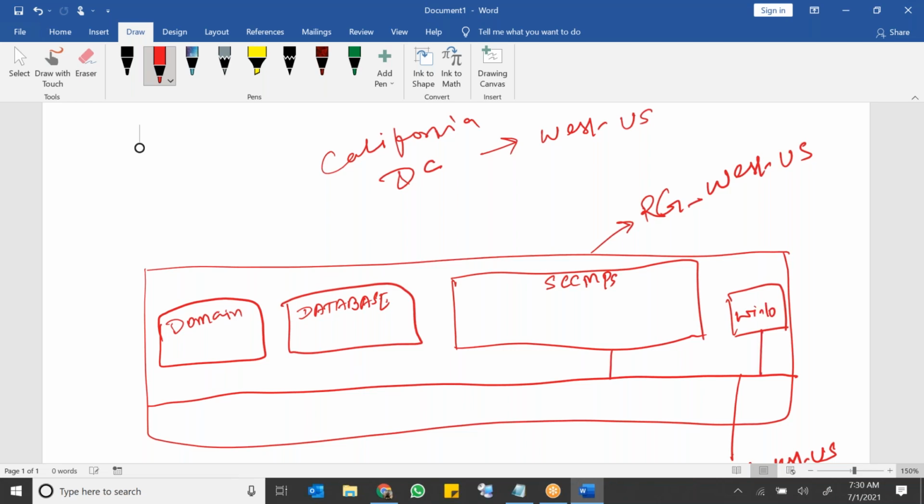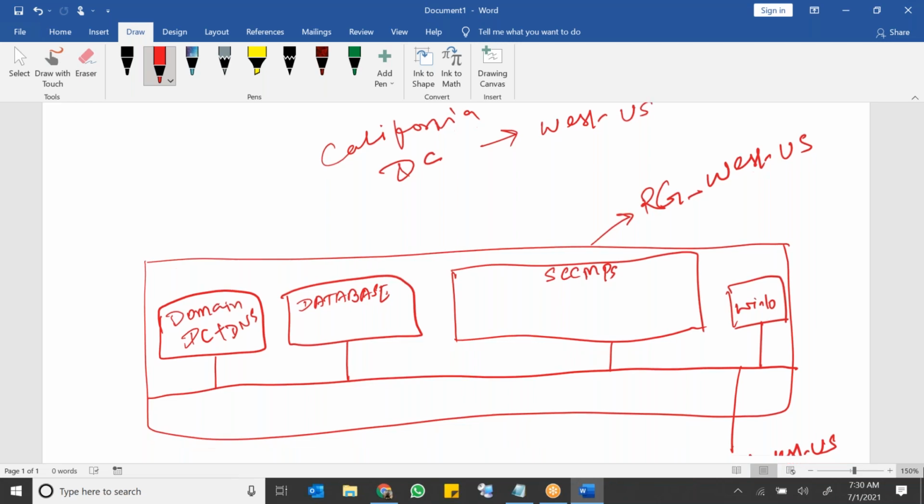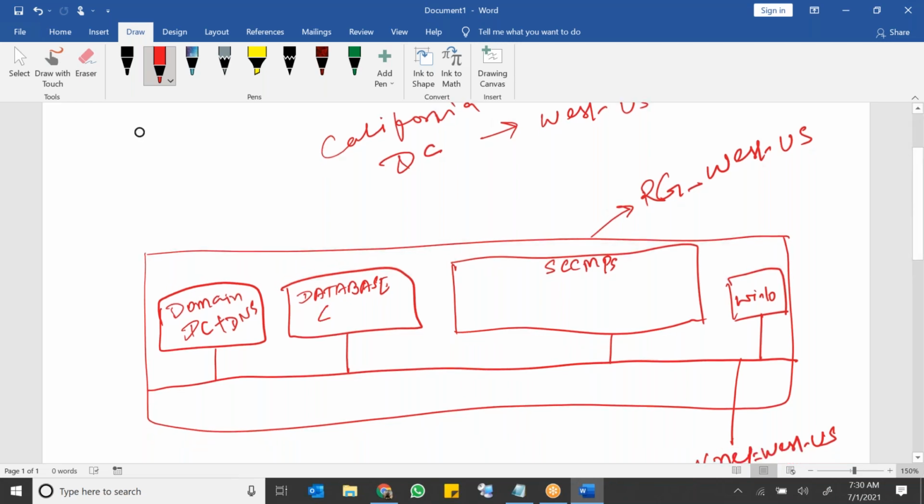All of them are connected to the same VNet. On domain, we installed DC, domain controller, plus DNS, the domain name system server. In SQL, we installed the SQL Server database.